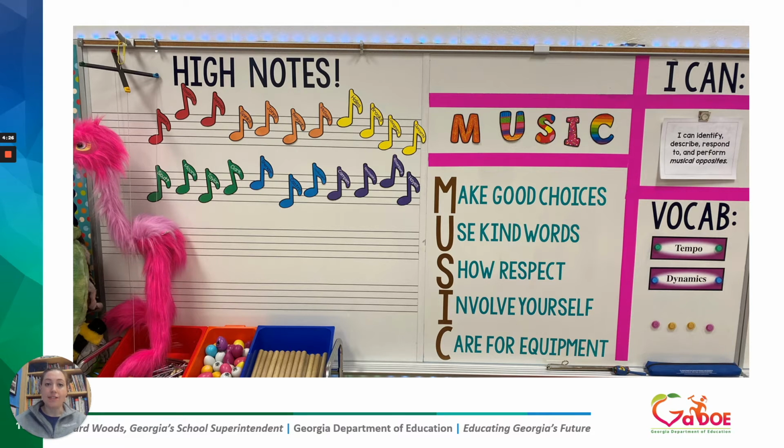Then at the end of class, if they earn all 5 letters, you can see these music notes over here, these single 8th notes, and each 8th note has their teacher's name on it. So if they earn all 5 letters in a class period, then their note goes up. And when it gets to the top line, then they get their music reward, which we're going to talk about in a moment. So as you can see over here, Ms. Tasotano's class is on the top line. So the next time they come to music, they will get their music reward. And it's not a competition.